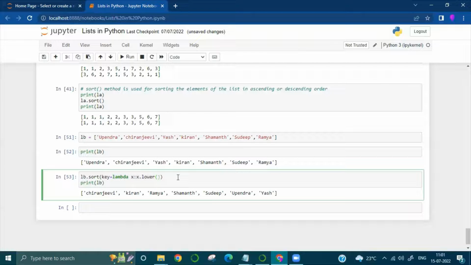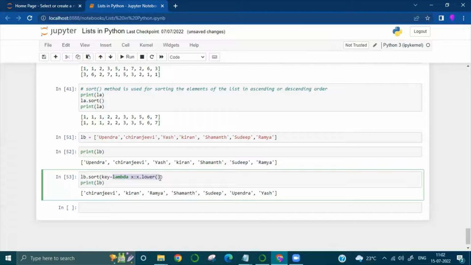We convert everything to lowercase, then sort it, so the case becomes irrelevant. The same thing, just with the help of a lambda expression.